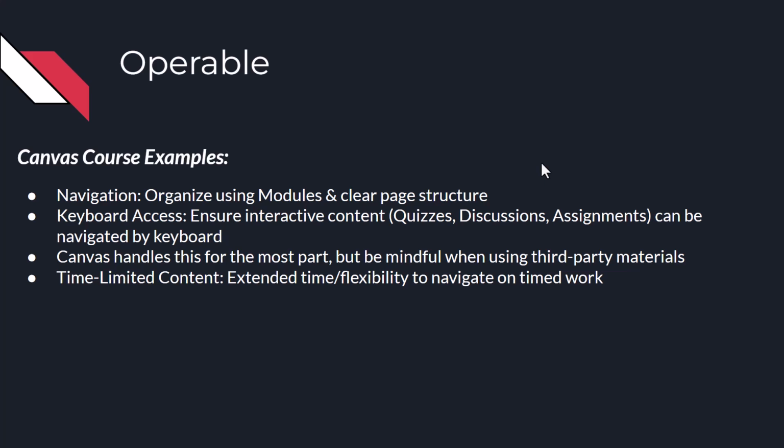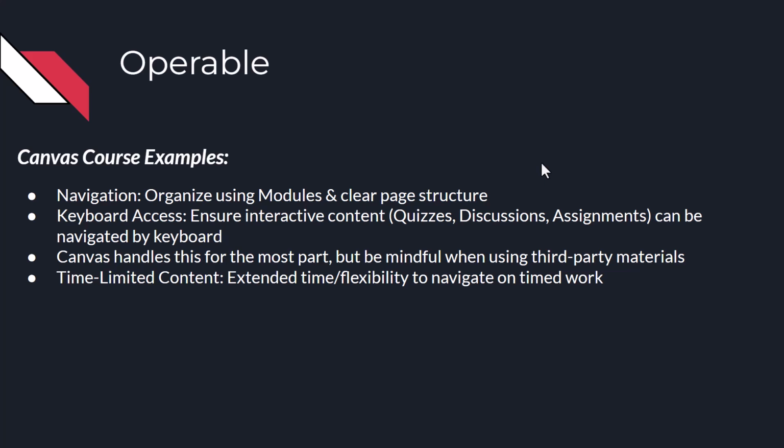It's not always a situation where they need extra time because they have a comprehension issue. It's just a matter of it takes them 2 or 3 times as long to input the same information that somebody who can use a keyboard and mouse would be able to do. So things like that we can be mindful of when we're making things accessible.